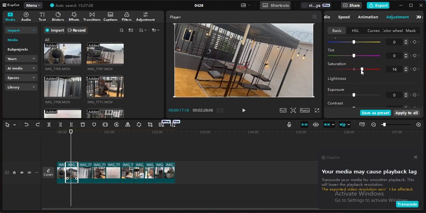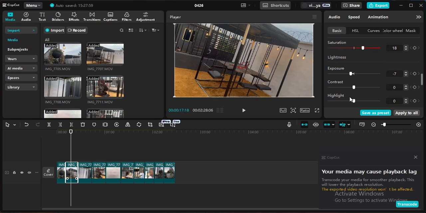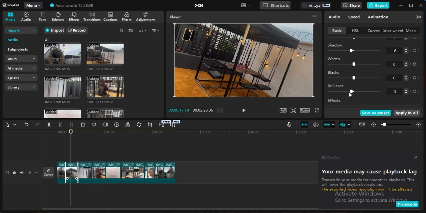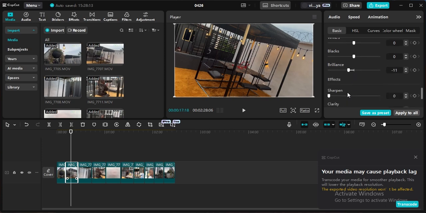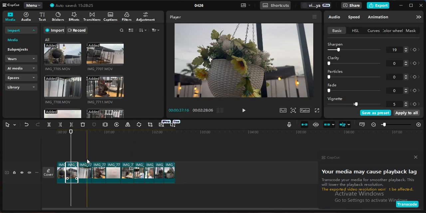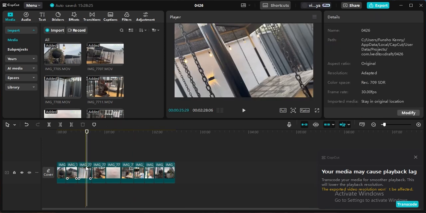It is okay. Exposure, let me reduce the exposure. Contrast, reduce the shadow, give it a little brilliance, sharpen it, and the vignette. Okay, so on to the next. We have this.